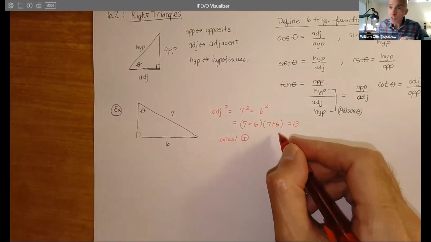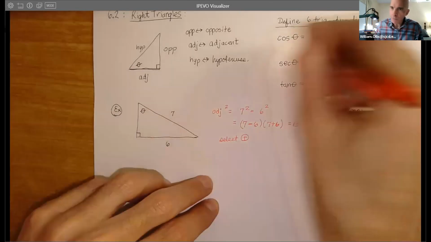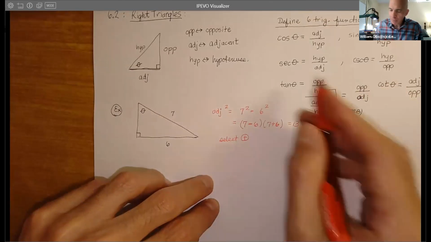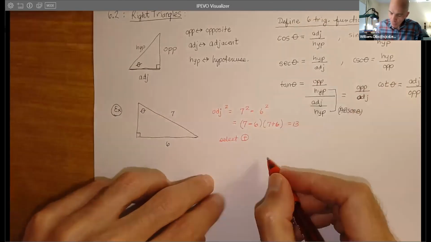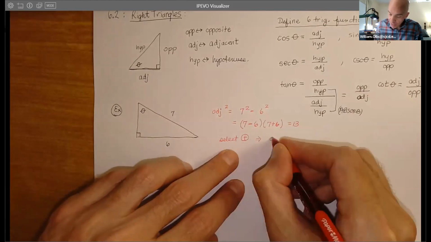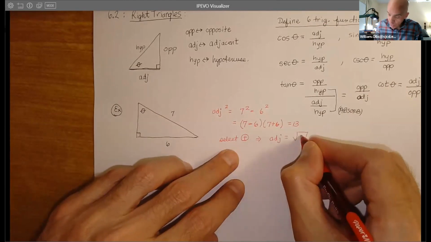And again, with this new interpretation, all those sign conventions will not change. None of that's going to change for us. All the stuff we've been doing, reference angle, reference number, they're all going to be the same. So we don't have to relearn anything. This part right here is really the new stuff. And I don't think it's that tough because I bet you've seen it before. But even if you haven't, it's very user friendly. So if we select the positive, this will imply that the adjacent side is the principal square root of 13.